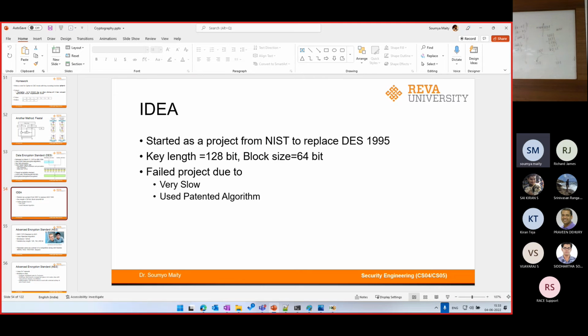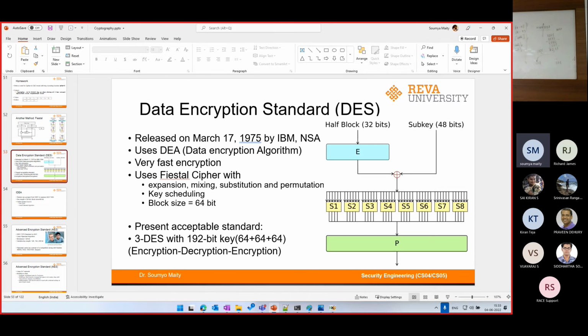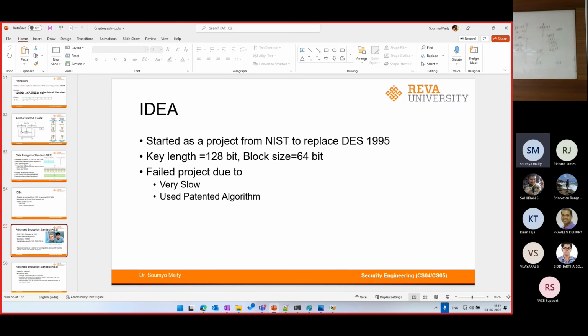We'll start from AES after the break. So we have 1.5 hours, right? 3DES, yes, it's the most used. DES is obsolete. 3DES, remember: encryption, decryption, encryption. 3 times it is happening, with different keys. The same key will be split into 3 different keys. Encryption, decryption, encryption. This is standard. AES is more popular because AES is faster and provides almost the same type of security.